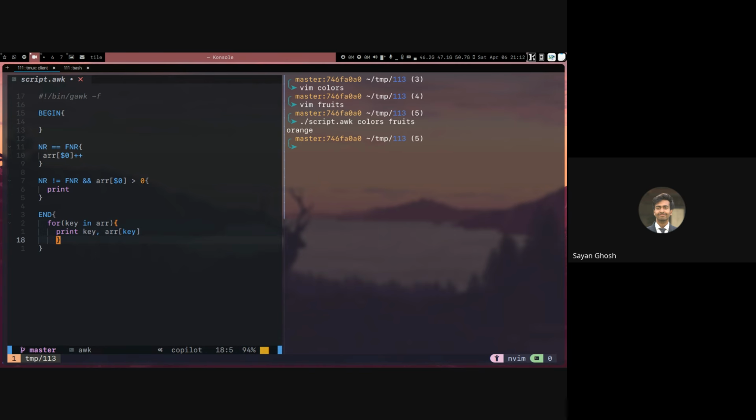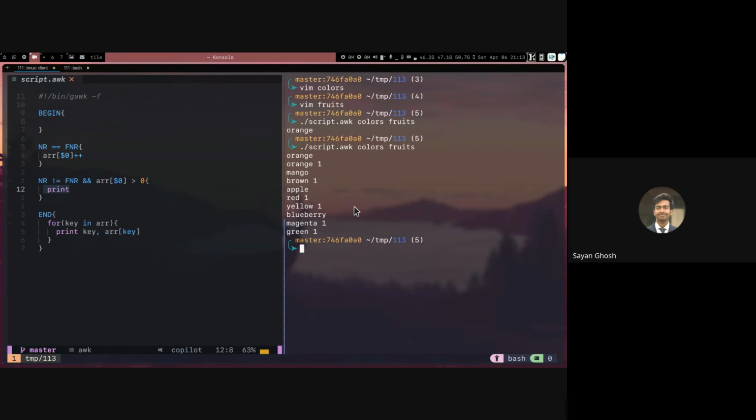Yes. And we can also print the contents of the dictionary this way. So similar to Python, we can do for key in array, we can print the key and we can print the value by accessing the key in the array. So here you can see this is the printing of this, and then we can see orange, mango, brown, apple, red, yellow, blueberry, magenta, green.